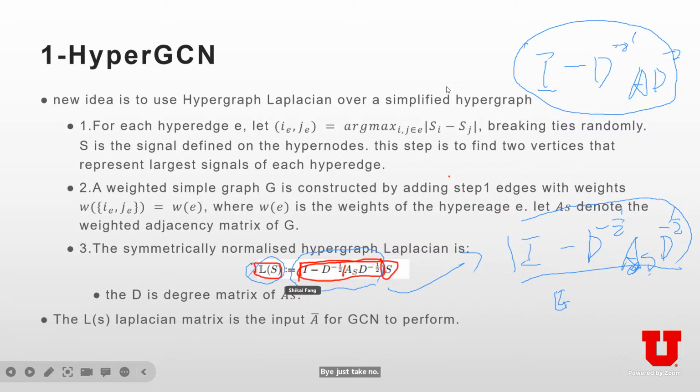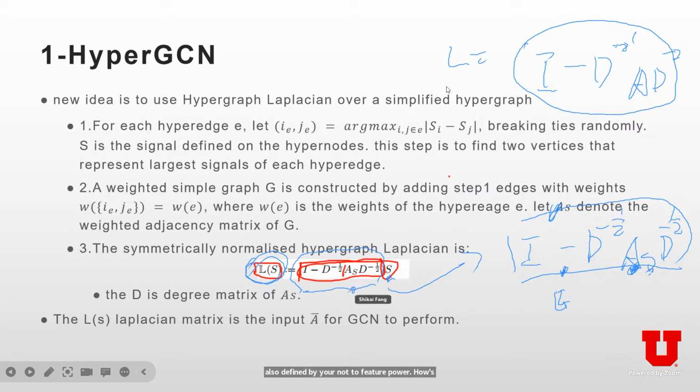Because in the graph, a Laplacian is not only a matrix, it's also an operator, mapping from your graph feature to some other feature. So right here, it directly gives a definition of how you can use your hypergraph Laplacian to do the transformation on your current feature. The transformation itself is also defined by your node feature, by your signal. So that's the idea here.